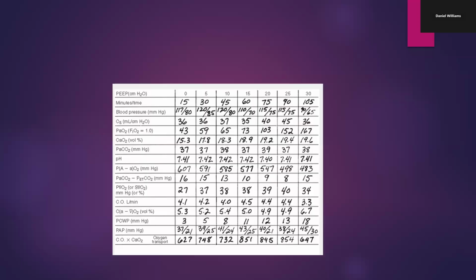So again, we went over VAP this week. Next week we're going to go over sedatives, analgesics, paralytics, and some of our inhaled agents. We'll also begin to look at some of the extrapulmonary effects of mechanical ventilation. So that is going to take care of us for week 6, a review of weeks 6 and 5.